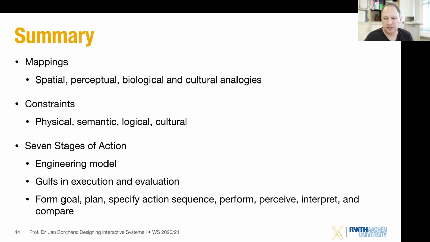And finally, we've taken a look at the 7 stages of action model here, which is an engineering model, right? It's there for us to help us design better systems. You know, we don't really have these clearly defined processes in our head. You wouldn't be able to clearly delineate those with neural measurements or anything like that. In fact, they often blur into each other, but it's a way to look at this and give some structure to what people are doing and to use it as a tool to understand where I can help the user to use a device with confidence.